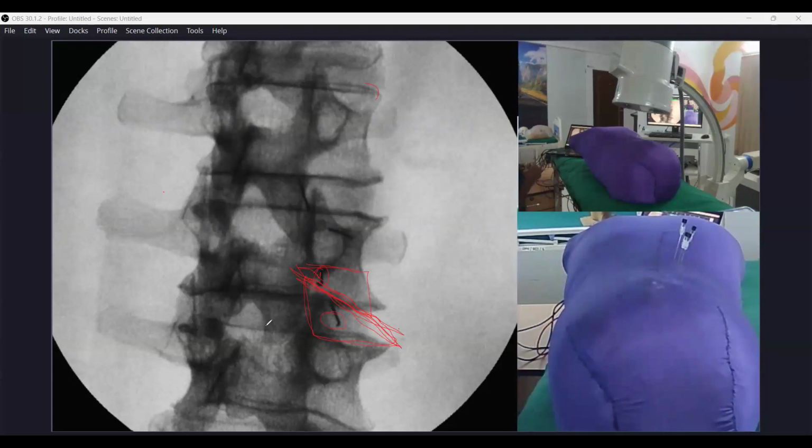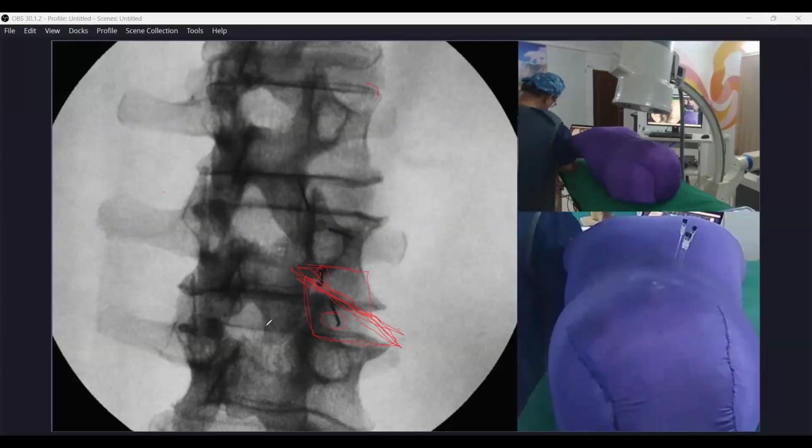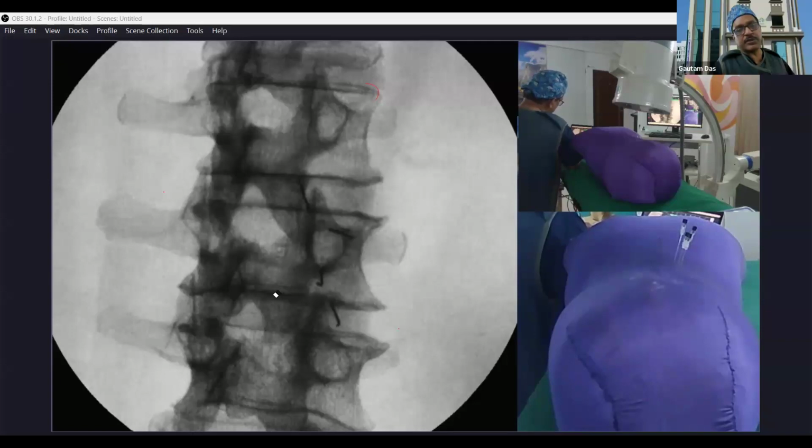Sir, at times when I am giving transforaminal blocks, safe triangle or Kambin's triangle, I happen to hit the bone. Then mostly I try and walk off the bone and reach the transforaminal space and confirm. So why does that happen and how can I avoid it? Because if you are doing perfect tunnel vision, you are not going to hit the bone. But what are the bones you can hit? You see here, one bone you can hit is the pedicle. That is one of the common areas where you hit the bone and then strip down. That is possible.